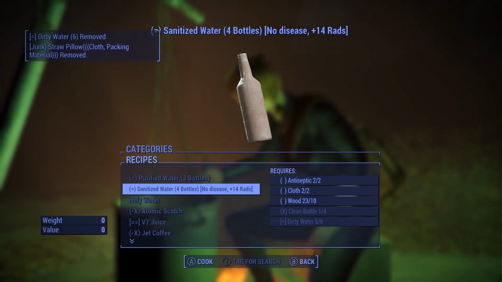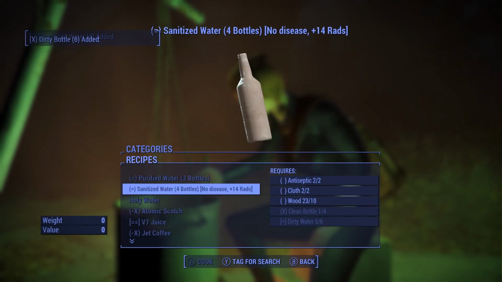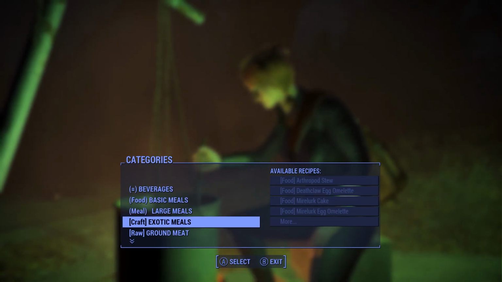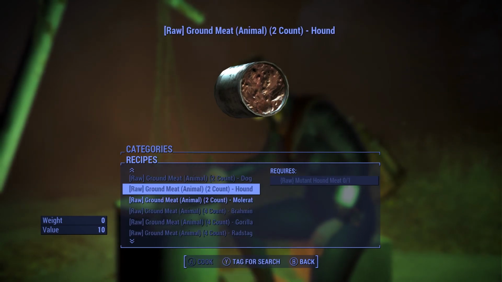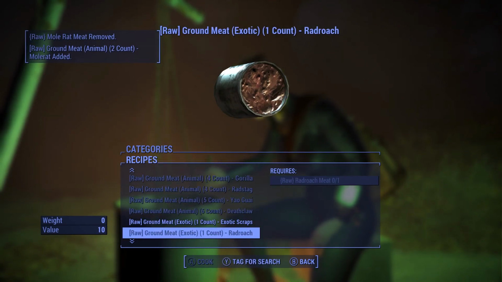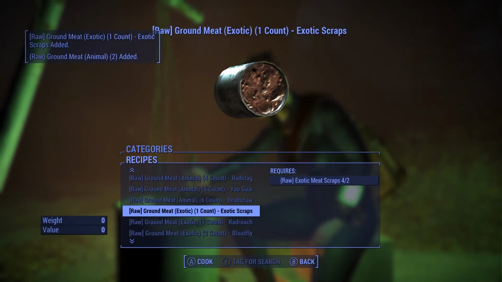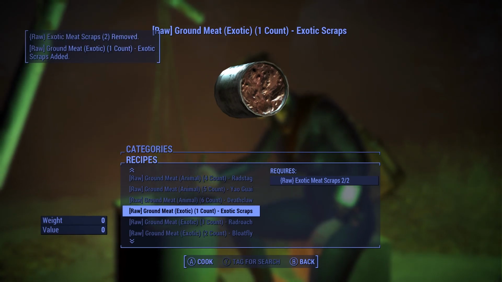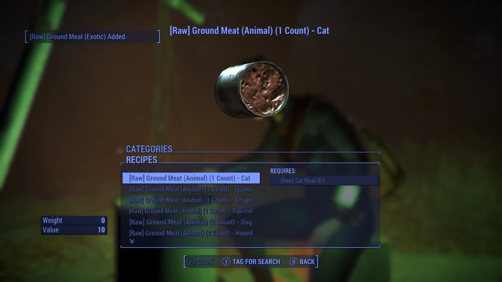So this is a new one. It's added. You can drink water without worrying about getting disease, but you certainly are going to get those rads because you haven't totally purified it yet. But as far as meals go, you can't just jump up on here and make rad-free meals. You need to wait until you get certain perks in order to do that.